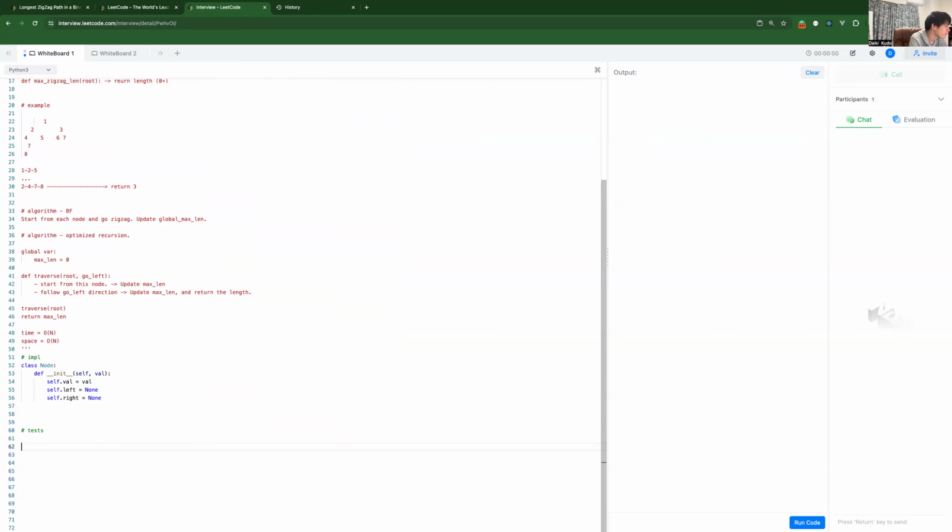With the test, I'd like to start from edge cases, when the root is none.